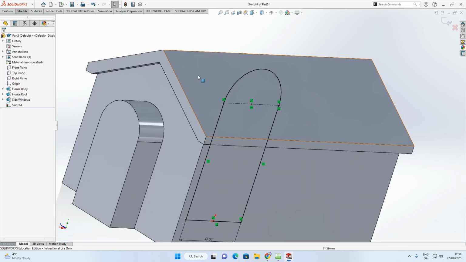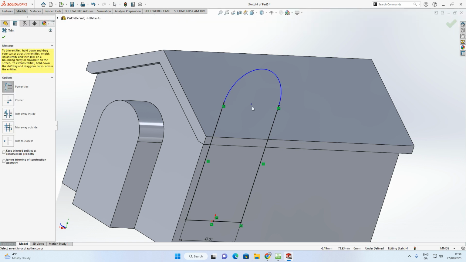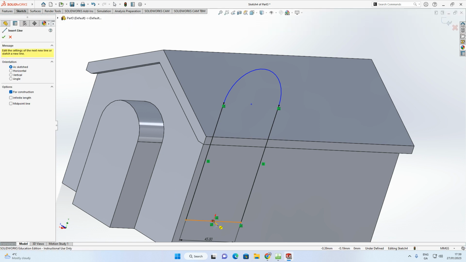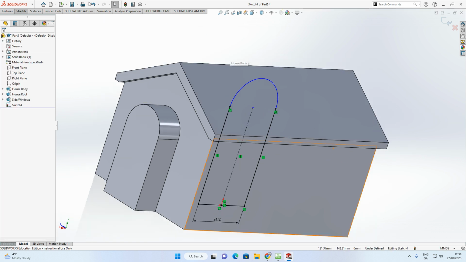I'm going to go Sketch, Trim Entities. I'm going to delete that line. And I will do a center line like this, from here up to here. And I'll give that a dimension at the top.